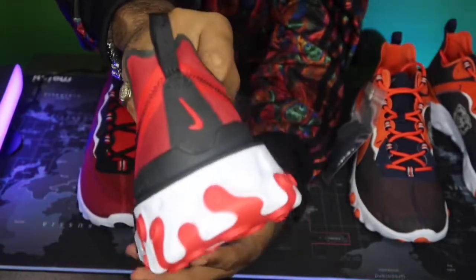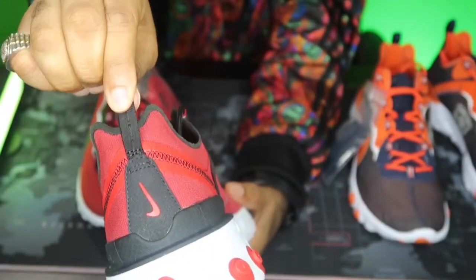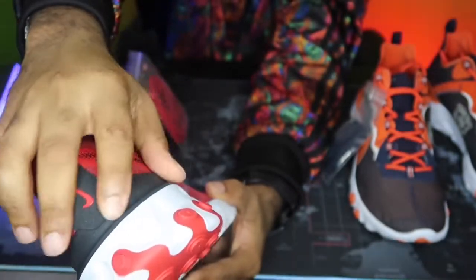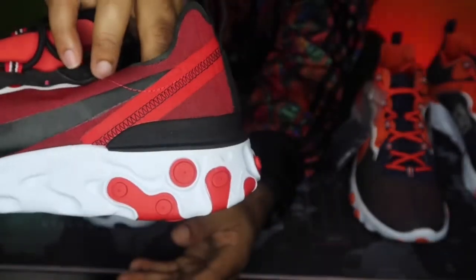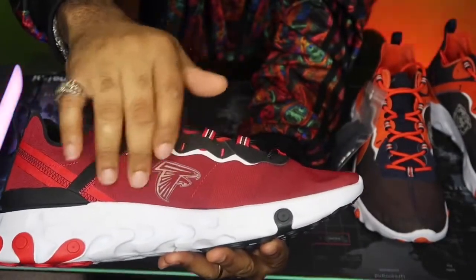Like I said, I showed you the back. Got the little Nike swoosh right here, little pull tab right here to help put them on. Got the little black rubber on the back with the Nike React on there. Let me put it closer where you can see. Got the Nike React on there. Like I said, the other side got the team logo on there.